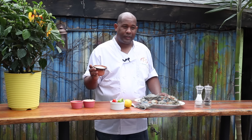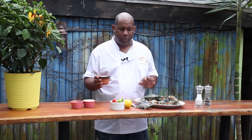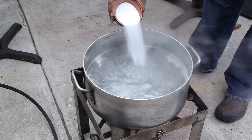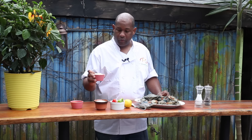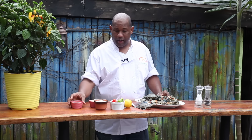You have to have lots of salt. This recipe is for about two gallons of water and about a dozen crabs. For two gallons of water, you want to use about a cup of kosher salt, about three-quarters of a cup of chopped garlic, and about a third of a cup of Old Bay seasoning.